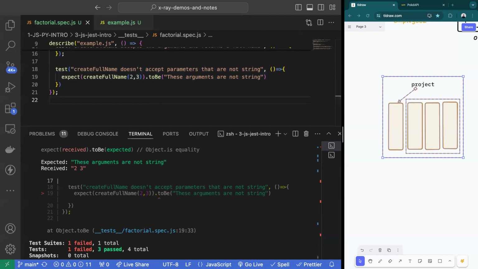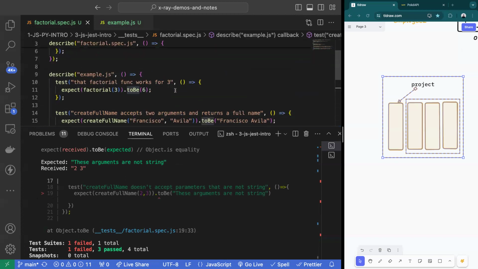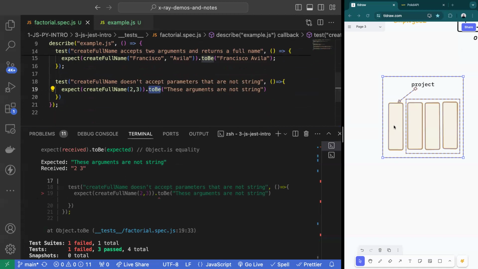I was just curious. Yeah, dot to be just has to do with Jest. It's just its own syntax. It's a little bit different. All it's doing is running test, expect, and then to be is the equivalent of a triple equal sign. Does that answer your question, Tim? Yep, thank you. We would need to raise an exception. All right, so what does that look like?